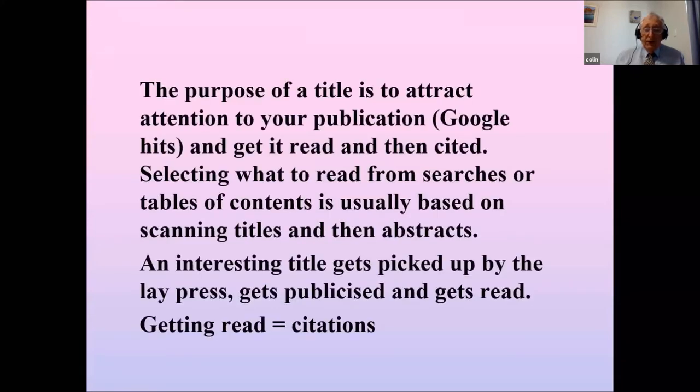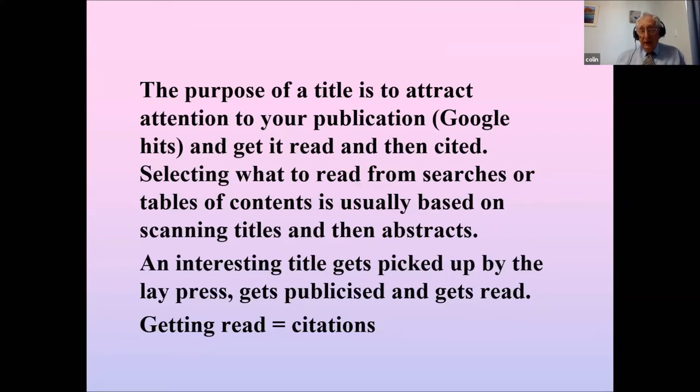As I said before, it's important to get the title right. So the purpose of a title is to attract attention to your publication. Now, I'll talk about Google a few times because this is the age of Google and other search engines and databases. Your publication has to be found by Google and classified correctly. So the title is important in that it will determine whether your paper is read. If your paper is read, it's more likely to be cited and to improve your ranking and the ranking of the journal.